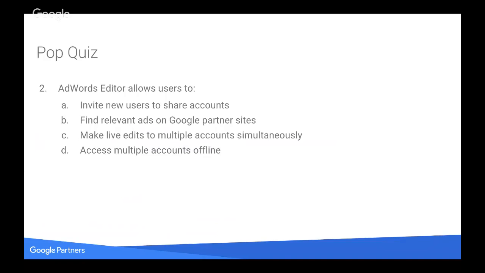Now, first off, can you explain more in detail about enhanced cost per click? Now, enhanced cost per click is an automated bidding strategy that takes into account, first off, the maximum cost per click that you'd like to set for each of your keywords, as well as conversion data that is within your account. So how this works is that you would set a particular cost per click for each of your keywords, and the system will automatically increase this bid by about 30% or lower this bid by up to 100%, so that you can optimize your bid to showcase your ad in a situation where you have gotten a conversion in the past.